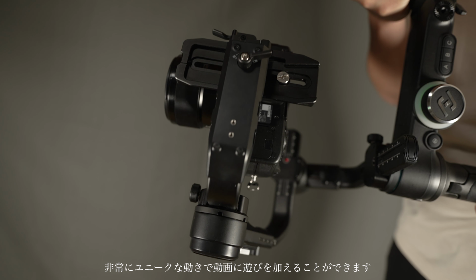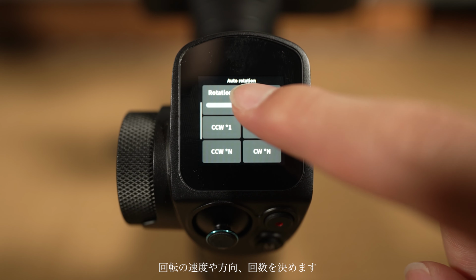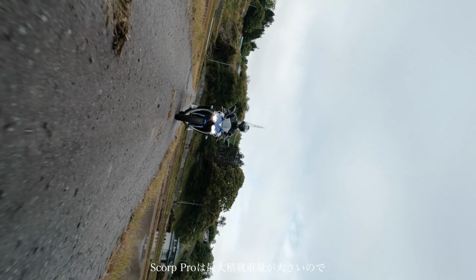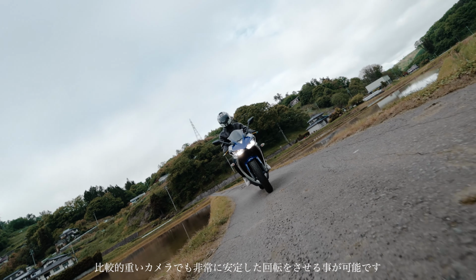The last one is auto rotation. It is such a unique camera movement, and it's going to add some spice to your video for sure. You can change the speed, direction, and number of rotations here. Rotation requires a stronger torque than any other gimbal movement, but thanks to its high payload capacity, SCORP Pro is capable of giving a super smooth rotation to even heavy camera setups.